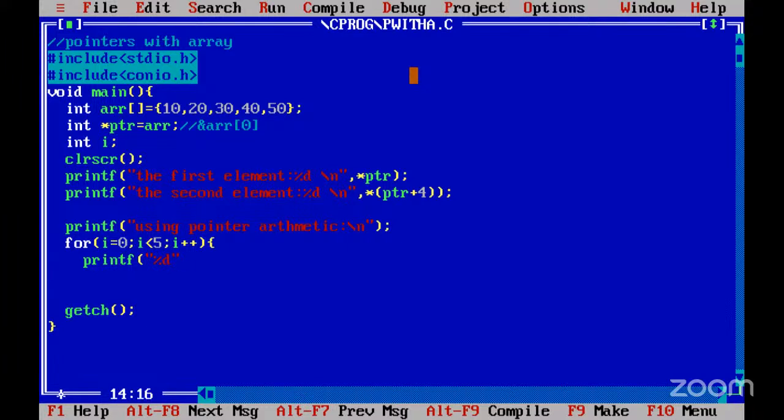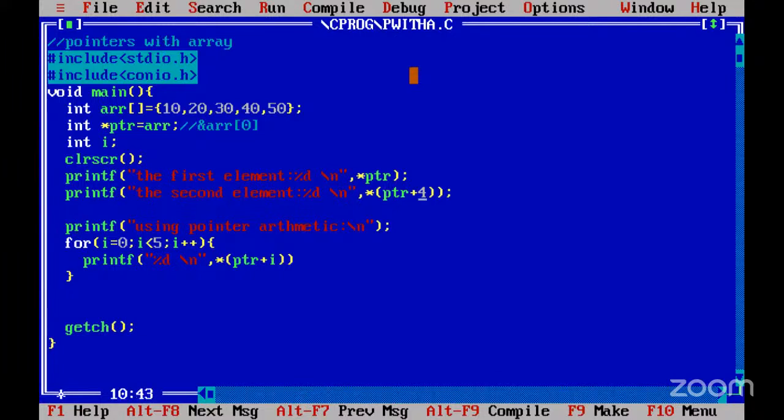What is this? Every time it has to print, right? So I can print in one line or the next line, it is up to us. Star (ptr plus i), where i is 0, 1, 2, something like this. We have understood last time the significance of 1, 2, 3.